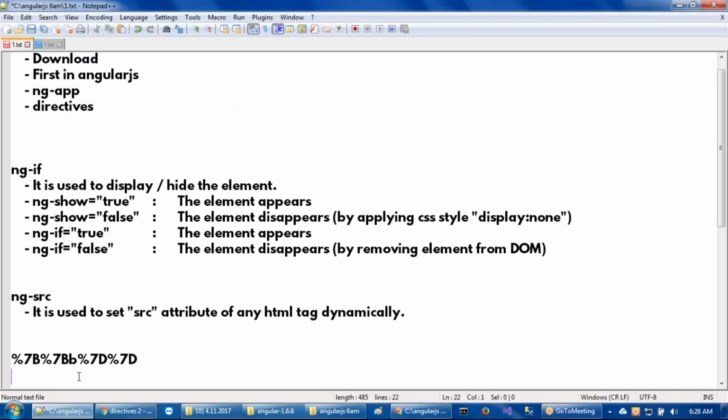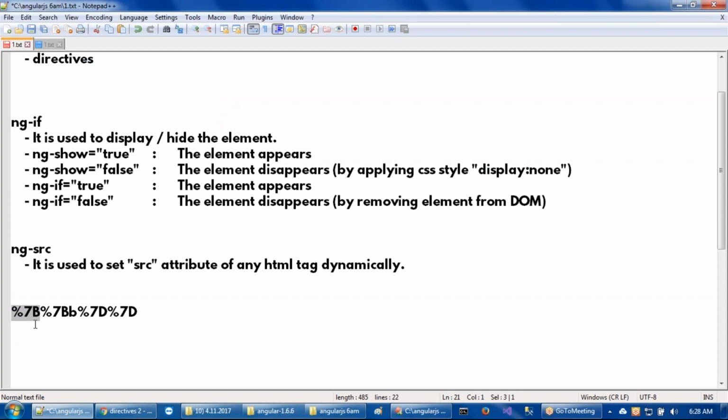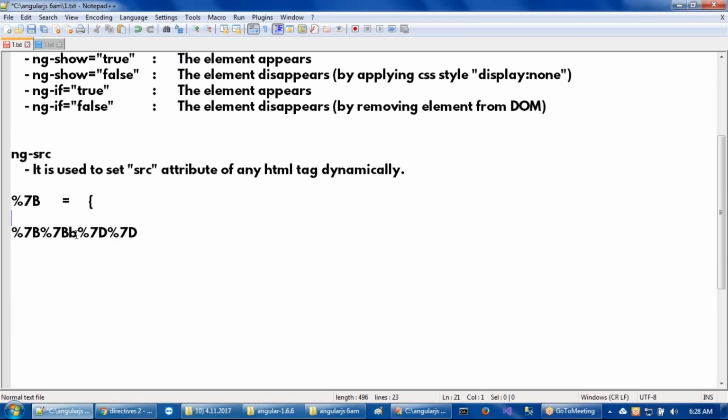Okay, what is this actually? Let's decode this. As per URL encoding, %7B is equal to opening curly brace. Again as per URL encoding, %7D is equal to closing curly brace.